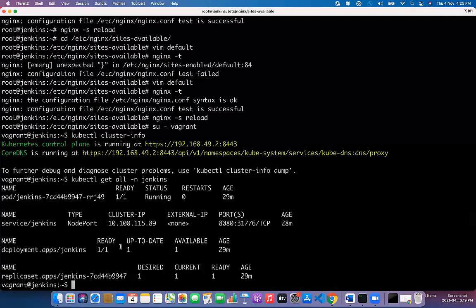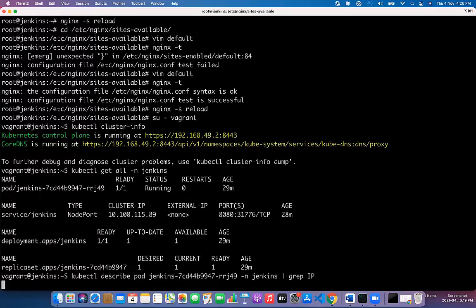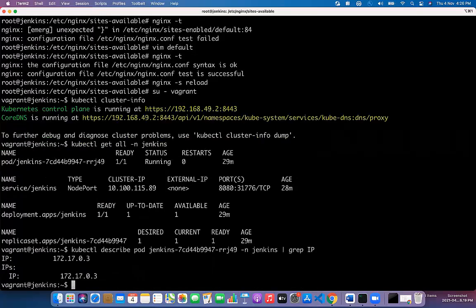So the pod which is running right now is this one. Okay. Just copy the pod name. And then do kubectl describe pod name inside the namespace Jenkins, and we are grepping for the IP. So this command should provide you the IP of your pod. Just copy this IP.